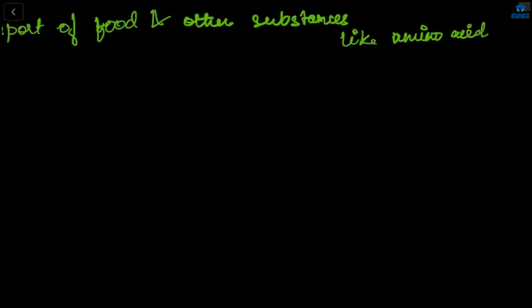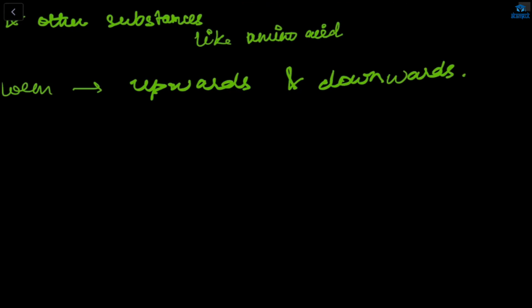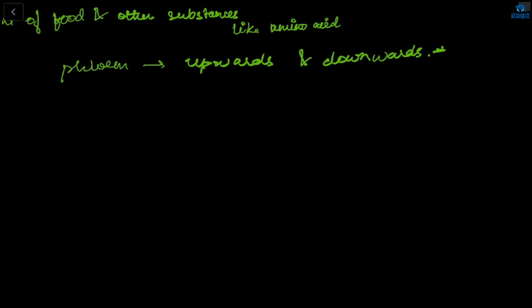So from the leaves, it must be transported to every part of the body, right? So the phloem will transport by upward movement and also downward movement. Down to the roots, then up to the other stems and leaves. Understood? The direction will be both in this case. Also, the phloem will require energy for the transport, like ATP. This is the difference between phloem and xylem transport.